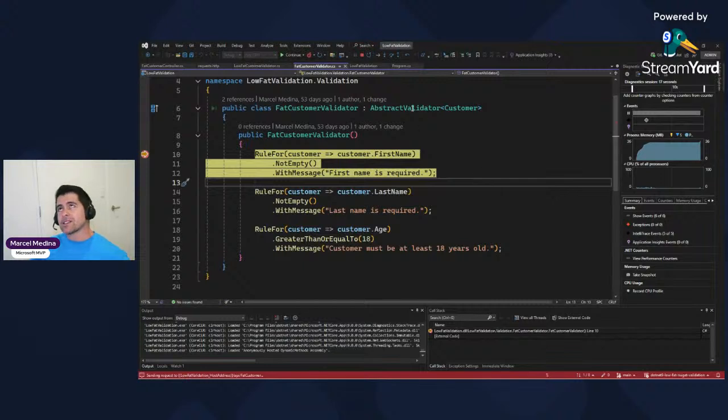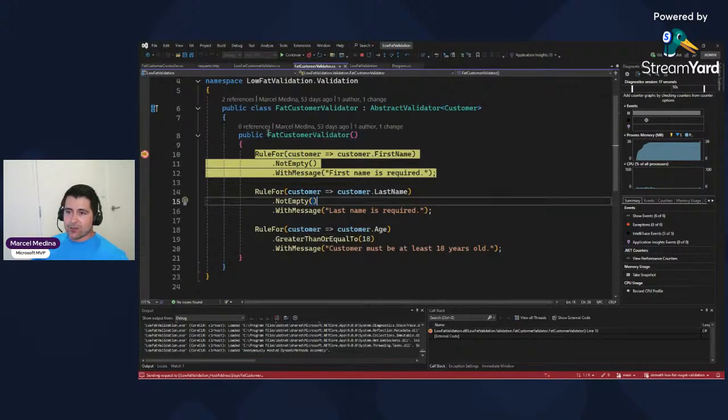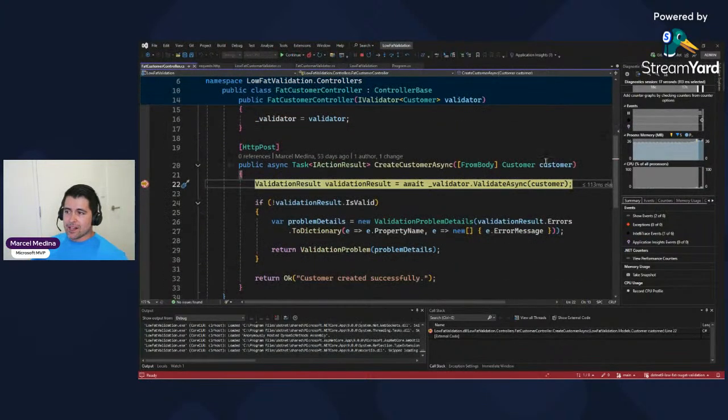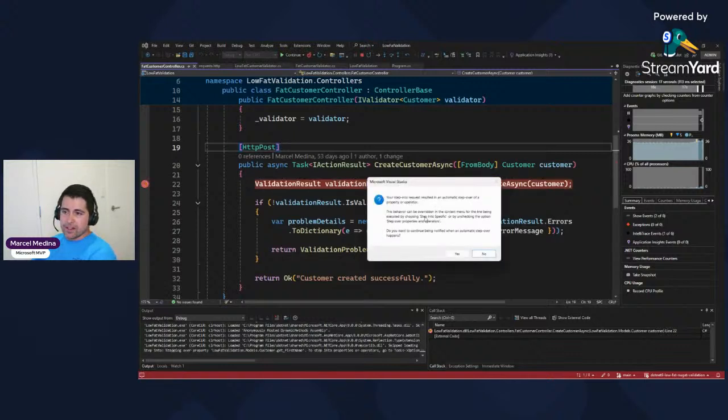Because I have injected that as part of the middleware, it is now initialized. When it comes down here, it's triggering the customer in the request. Okay, John Smith, age 17. This one is going to be validated.